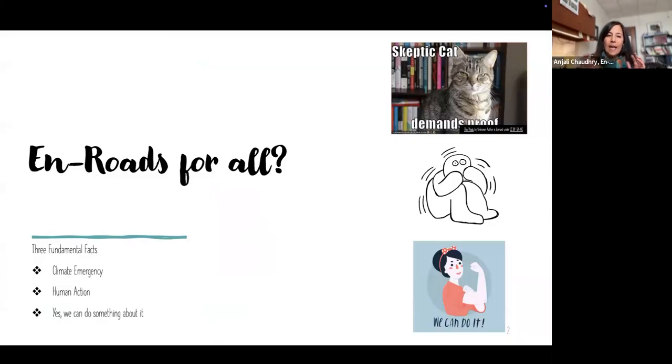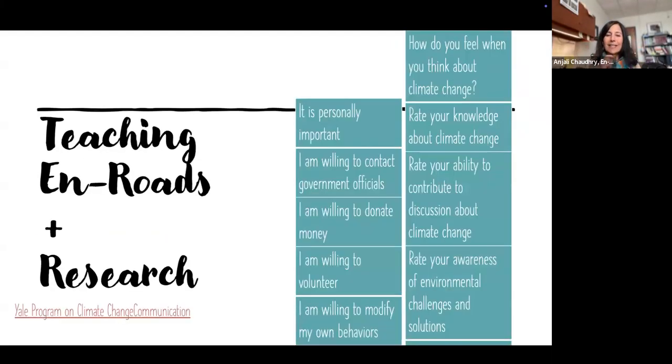So I feel like En-ROADS allows me to appeal to people in terms of their heads, their hearts, and their hands, because they're actually testing things out. A few years ago, when I became a climate ambassador, obviously, I was not very comfortable about how to go about it. And I also wanted to know if this works. Is this the best tool I can use?